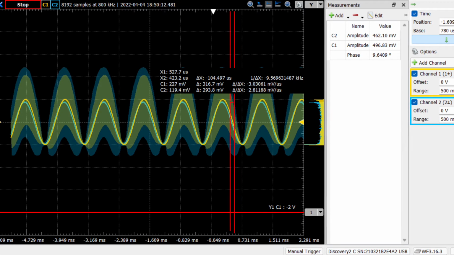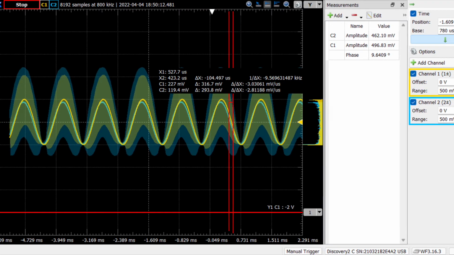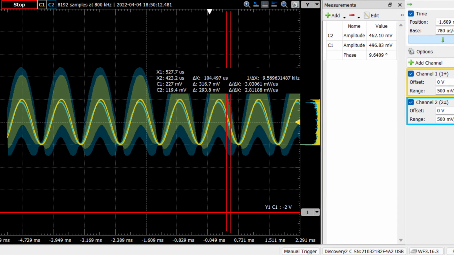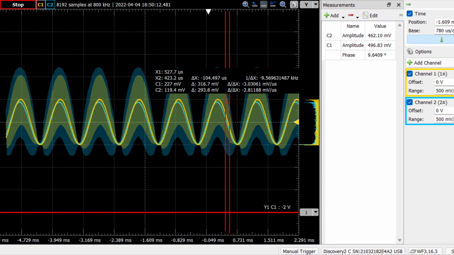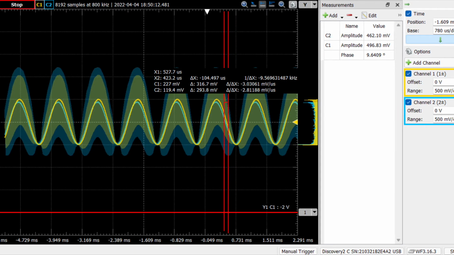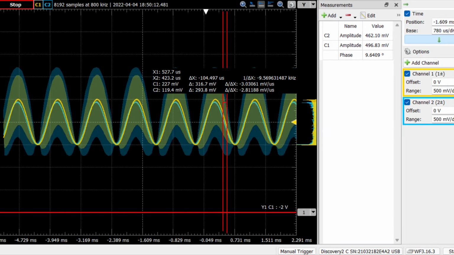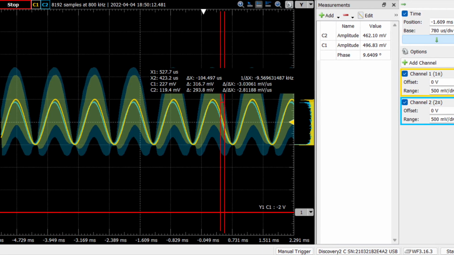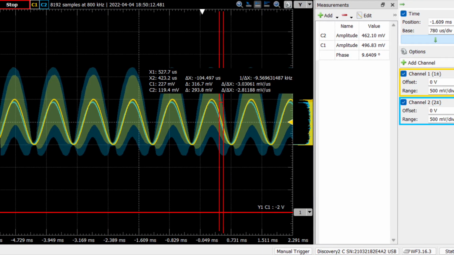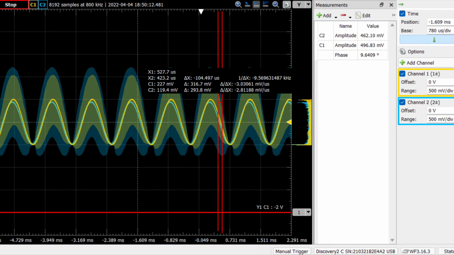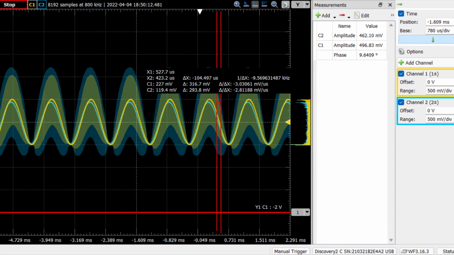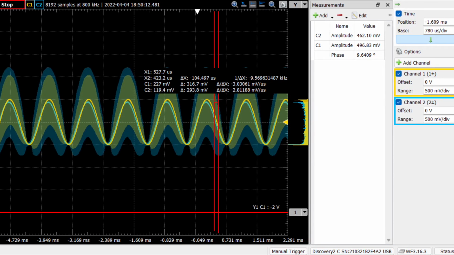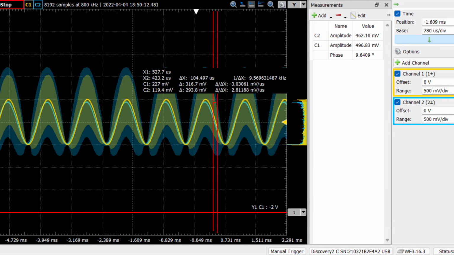Using waveforms, you can also look and compare the amplitudes of both of the channels. As you can see in the measurements column, both of the amplitudes are very close to 500 millivolts, which is the required amount for both of the input and output voltages. You can also tell that the phase difference is very low, which means that they are within the 10% attenuation.